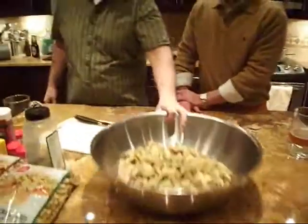Alright, so Jay's going to take us through Julie's famous stuffing. This one is going to take just a little bit longer than usual. You've got to start this about a week in advance. You're going to take two garlic loaves and split them and quarter them up into like 1-inch chunks. This is what it's going to look like right here, because you got to let it sit out and let it dry, almost like croutons.